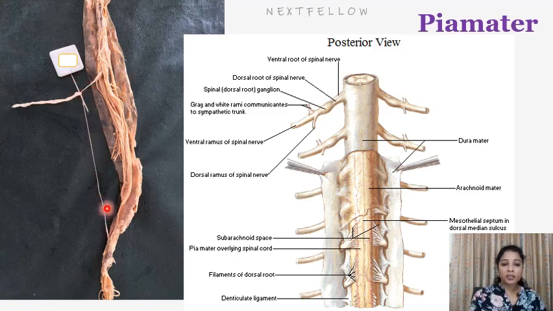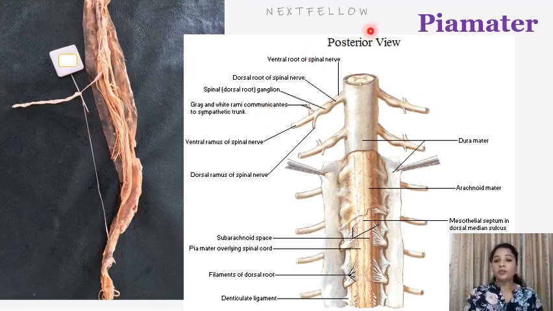This is the filum terminale, which attaches to the dorsal surface of the coccyx below, and it has two parts, filum terminale internum and externum. Internum extends till the level of S2, and externum extends below the level of S2 till the coccyx. Internum is about 15 centimeters and externum up to 5 centimeters. It is a thin glistening white thread-like structure extending from the tip of the conus medullaris to the dorsal surface of the coccygeal vertebra. The internum, the initial 15 centimeters, is present within the dural sac, and the externum is present outside the dural sac.